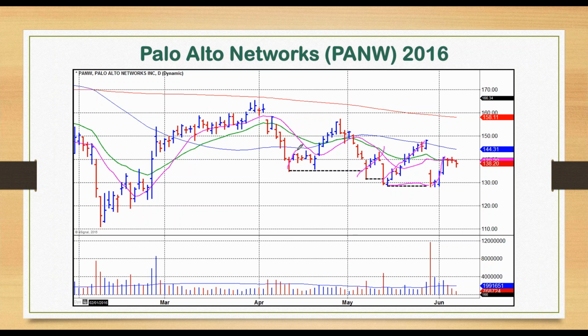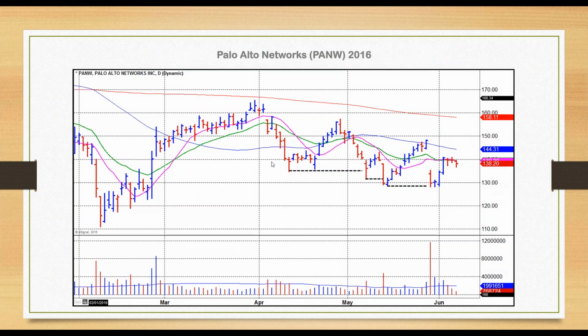You could even look at this move here, even though it did not undercut this low. It did pull back on really light volume, so it's a retest on light volume, which is what I call a Wyckoffean retest. I don't know if that's necessarily accurate with respect to Wyckoff-specific work, but I just call it that because it's that sort of a low. The basic idea is that it's a test for supply as it pushes towards a low, and it's not finding any sellers, and so what happens is it tests a low and turns back to the upside. So those are examples of things that I'll use along the lows of a pattern as the stock is undercutting.